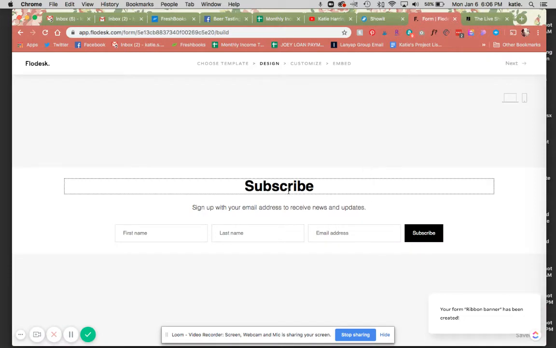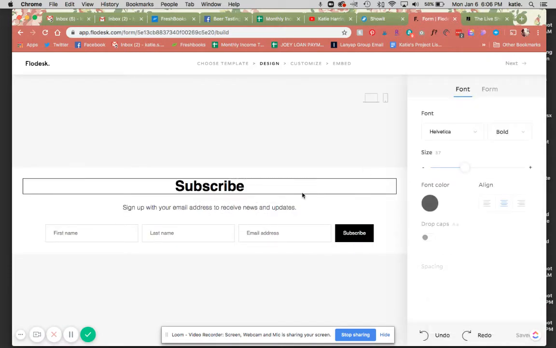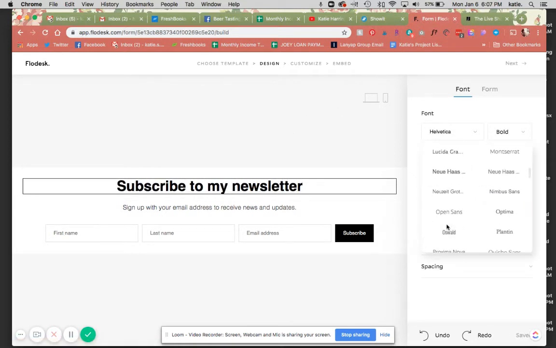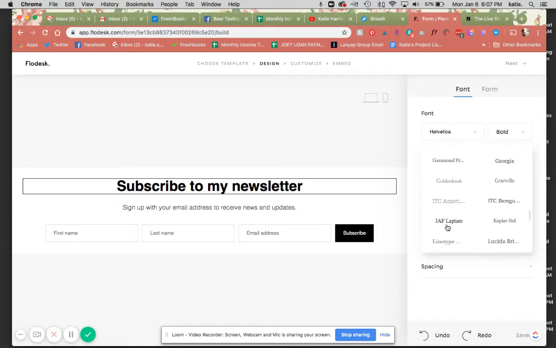Okay, we're going to click on any of the different boxes here to pull up the editor. And you can see here that you automatically get font size, font color, alignment, and even spacing, which is pretty cool. So we're working on this. It's basically just a text box. You just type in what you'd like for copy. You can change the font, which is awesome. They have so many fonts. It makes it so easy to match your brand without having to custom code, which can be not fun.